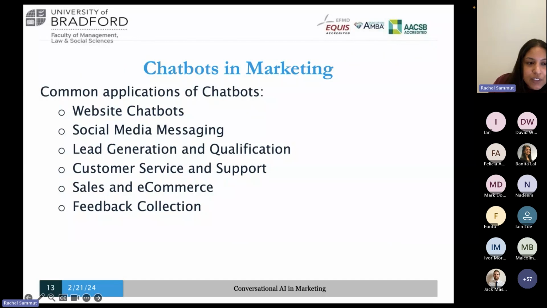So common applications of chatbots. Unlike VCSAs, which are usually positioned within a customer's home or even on their phone to a certain extent with Apple Siri, unless it's a home-based device, chatbots are usually seen within the sphere of digital marketing, and they're commonly used within digital marketing. So chatbots are applied in marketing across various channels and functions. And as I say, they're usually used to enhance customer engagement, to streamline processes, to drive business growth. They have a lot of different functions and options and opportunity with chatbots.